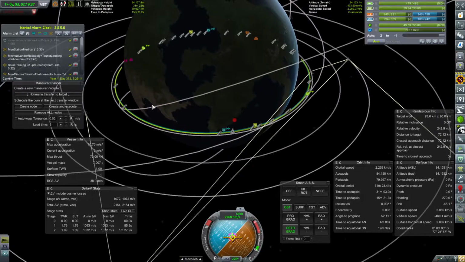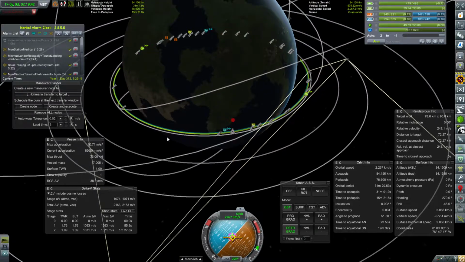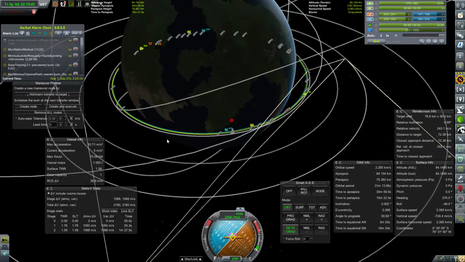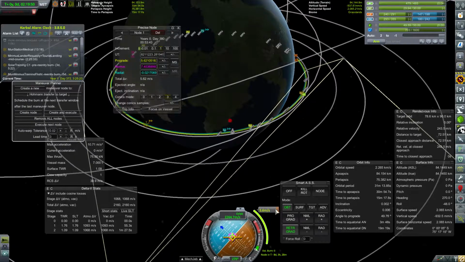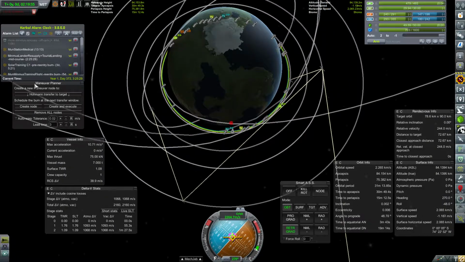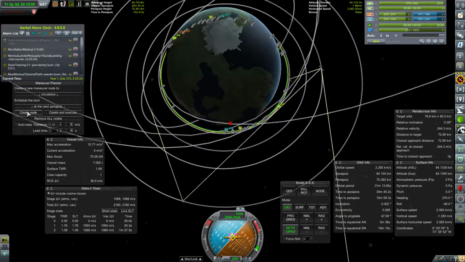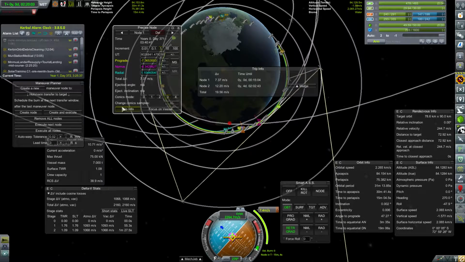So let's go back. Let's say we bring our periapsis down a little further. 75 should be good. And from there we can definitely create 8 days. I don't want to wait 8 days. What if we circularize at periapsis? And then create a Hohmann transfer.